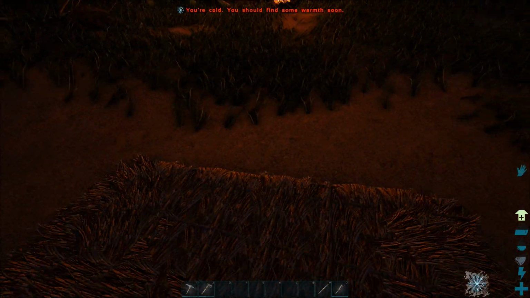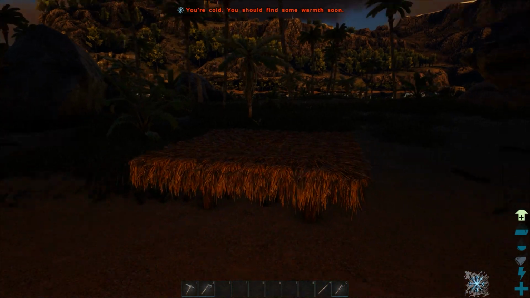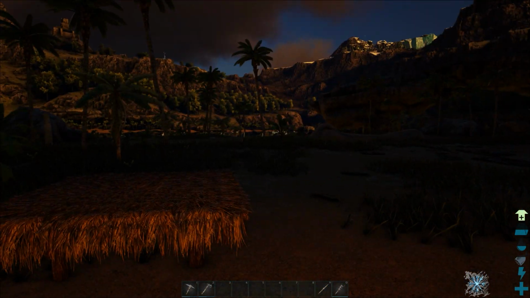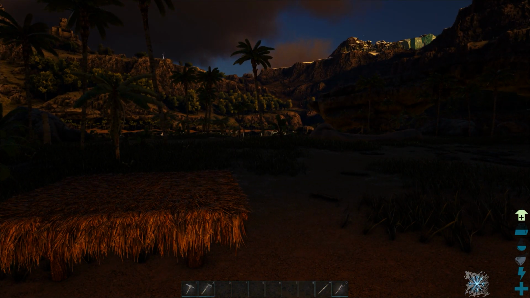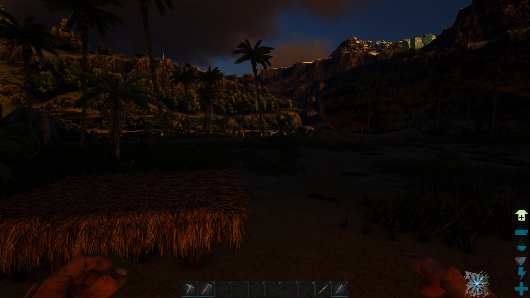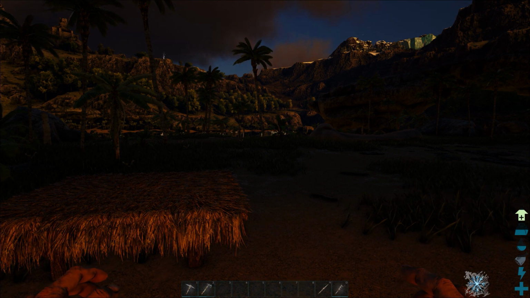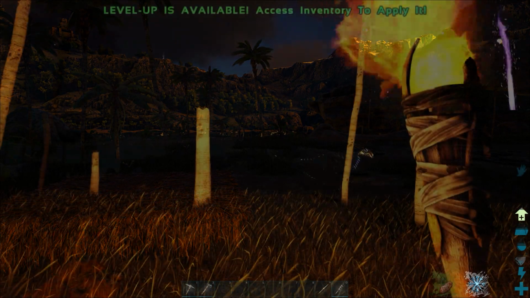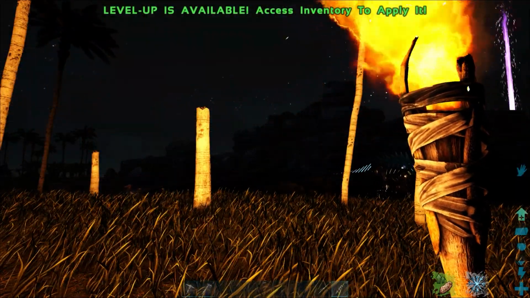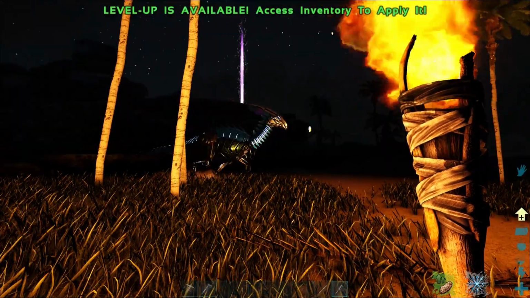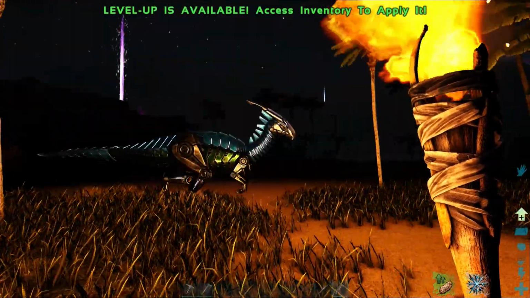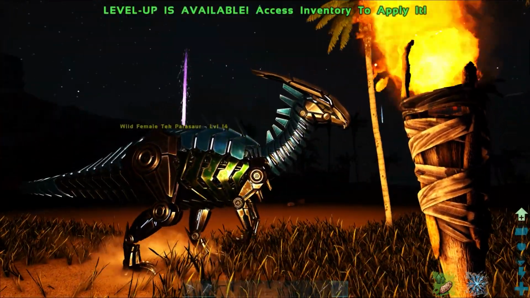If you walk on top of it, you're actually standing on this bit of structure you created. So what we're going to do here is gather some more resources and get enough items to build more of these thatch foundations and some thatch walls. And then let's put them all together. Okay, so I'm actually gathering resources to make a few pieces for our little structure, but I wanted to just jump in real quick and show you this.